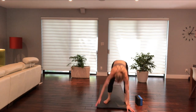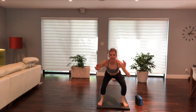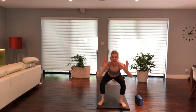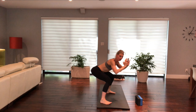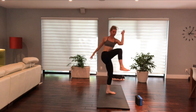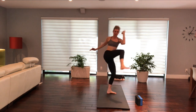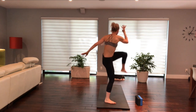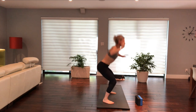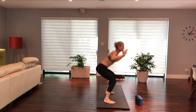And standing back up, we'll just do some squats where the right knee to the left elbow to right knee. And when you're squatting, make sure that your rear, you're in a sitting position so your knees are not extending over your toes. And it's a spinal twist as well, we're working on the obliques. If you can even get to the outer edge of your knee with your elbow, even better.